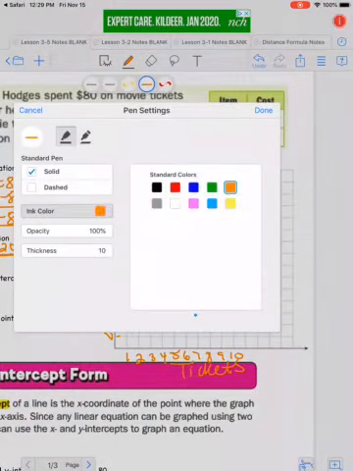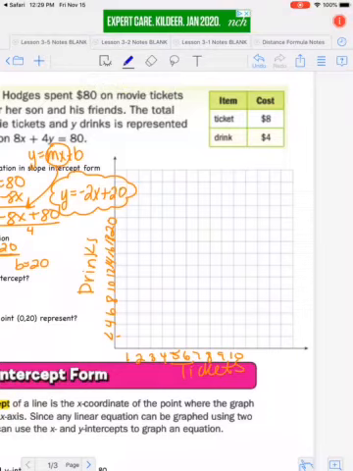So we're going to go ahead and graph. Our first one, we know it crosses our y-axis at 20. So 2, 4, 6, 8, 10, 12, 14, 16, 18, 20. So we're going to put our dot here. And then we know our slope is -2 over 1. So we're going to go down 2 over 1, down 2 over 1, and keep going all the way until we get to our x-axis, and you're going to connect the dots to make a line.